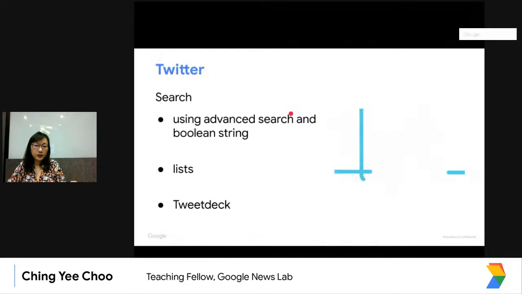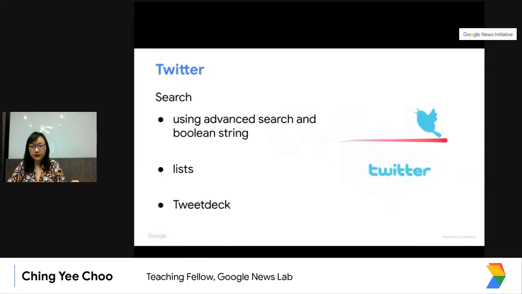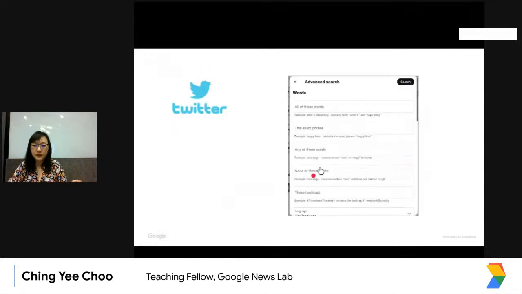So in Twitter's case as well, it's a slightly different platform. They utilize something called lists. So lists are something that you can make on your own, or you can also copy others, the existing ones, other people's lists, and use them for, say, monitoring purposes, or pretty much to follow certain events and so on. And you do this through TweetDeck.